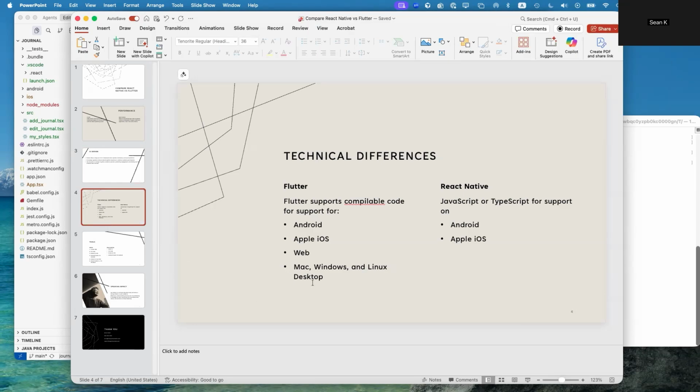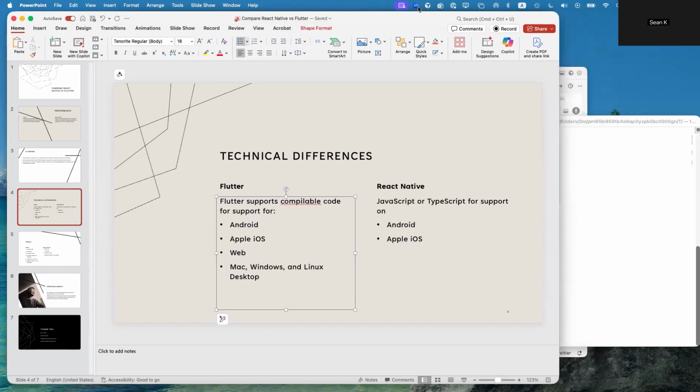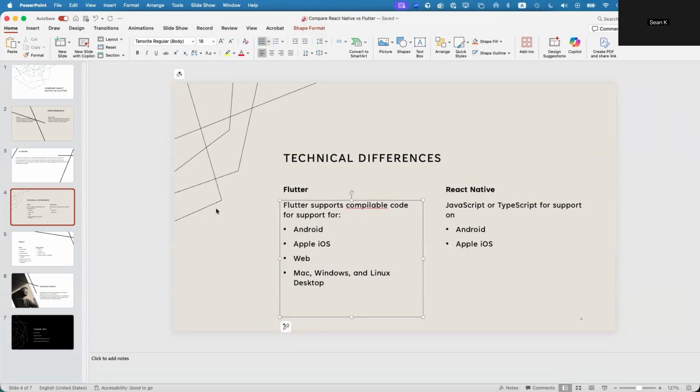However, with the advent of Flutter, which came out around 2017, 2018, it initially supported Android and iOS, but lately, as of 2025, Flutter also supports web, the Mac desktop, Windows desktop, and Linux desktop, whereas React Native primarily just supports the two major mobile operating systems.